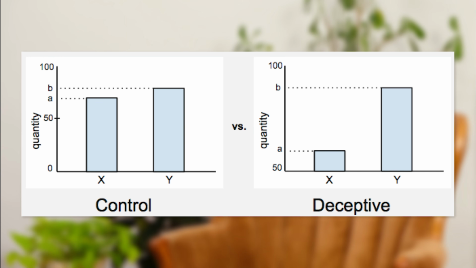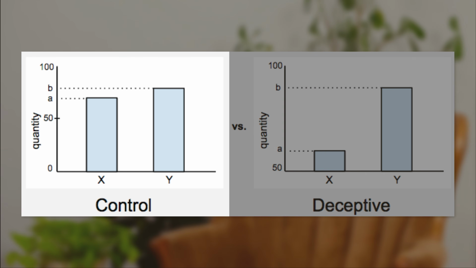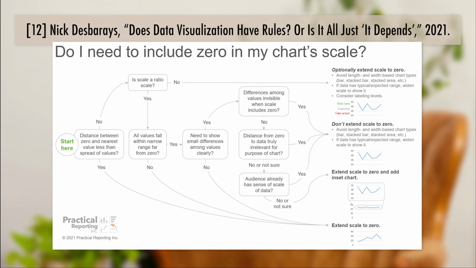And it turns out that even though all the necessary information is encoded into both sets of axes, people's ability to accurately compare X and Y was highly dependent on which version they were shown, unsurprisingly being able to compare these values more accurately than these values. So in general, including zero on an axis is going to make comparisons more intuitive via our pre-attentive processing, but like with any rule, there are exceptions. Here's a cute little decision tree I found that can help identify said exceptions.